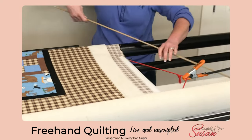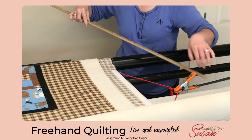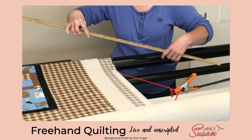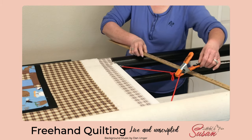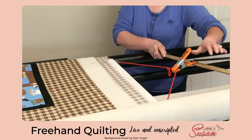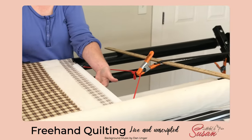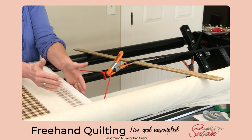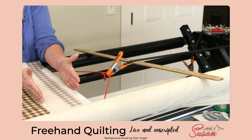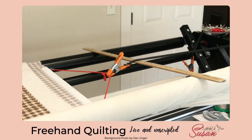And one other trick. This is my grandfather's yardstick. There you can see it. Any long thing will do. I've seen people do it with inexpensive curtain rods, anything that's long and rigid. You can put it under the strap of your clamps so that your quilting machine head does not bump up against this area when you get to the end of the quilt. The less clearance that you have here, the more that matters. Does that make sense? So you're just lifting that clamping apparatus out of the way.